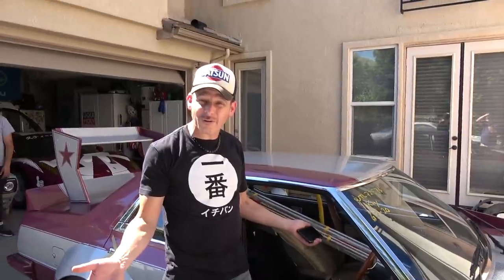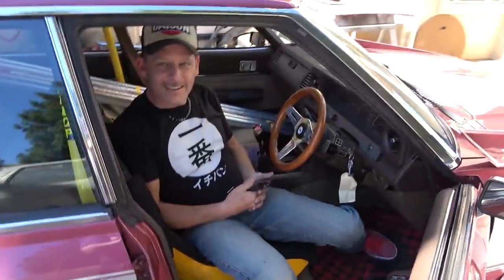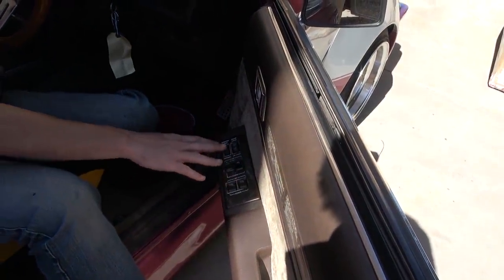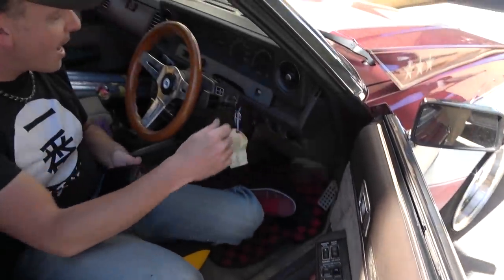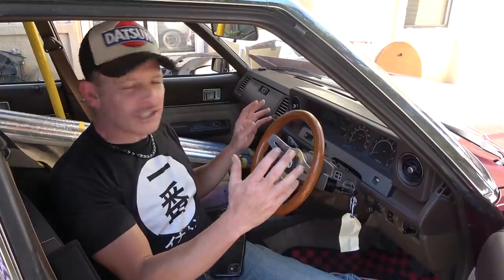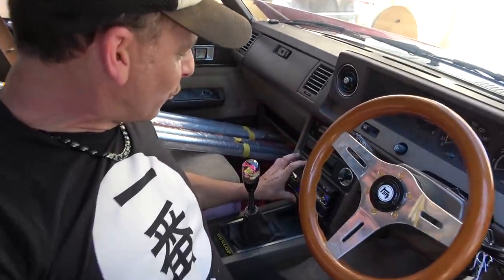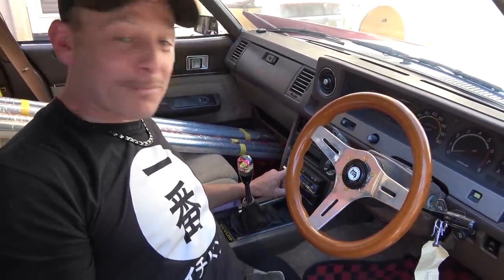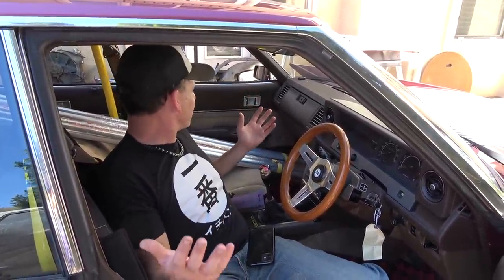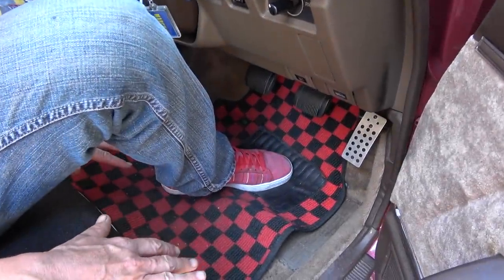Do you know you have air conditioning in this car, Gordon? I do, apparently. Look at all the stuff you got in here, all the gizmos. This car's got so much cool stuff. Besides power windows and power locks, you've got all the old school Japanese cool, Zokusha, Kaido racer style stuff, the steering wheel, the shift knob. You've got the old school full DIN Panasonic mini disc player. How perfect is that for the age and generation of this car? The mats are typical, real old school style mats.